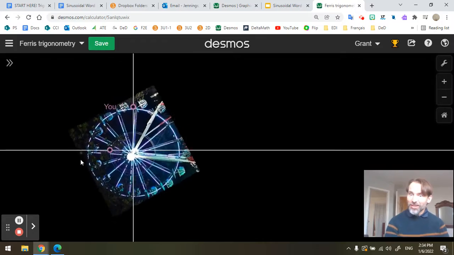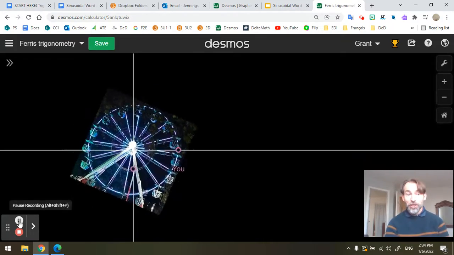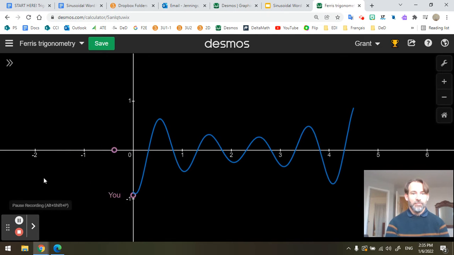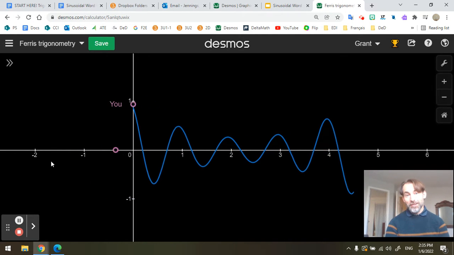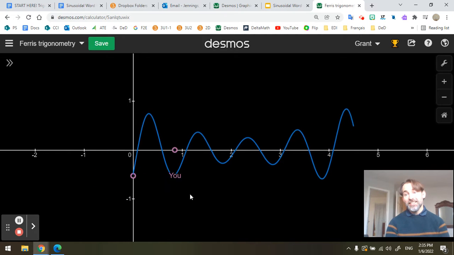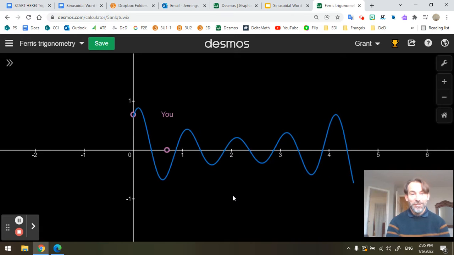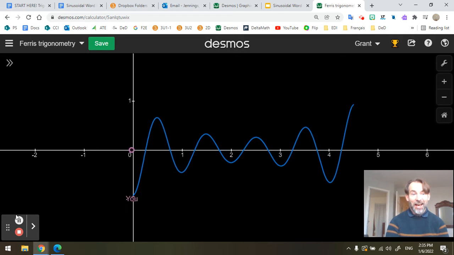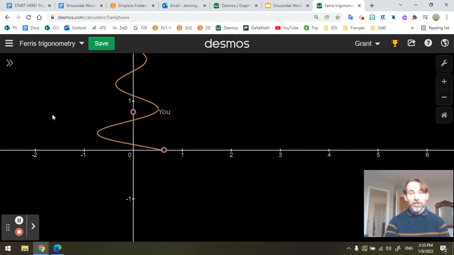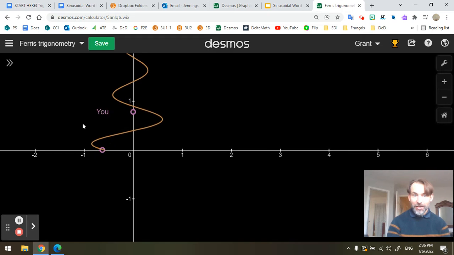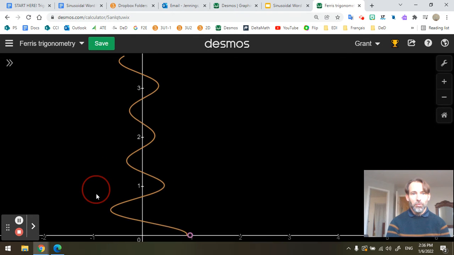How could we model such a thing with a mathematical function? You were going around the unit circle the whole time. And your vertical displacement traces a sine wave through the xy plane as you go up and down. And your horizontal displacement traces a cosine, this time upwards through the y-axis.